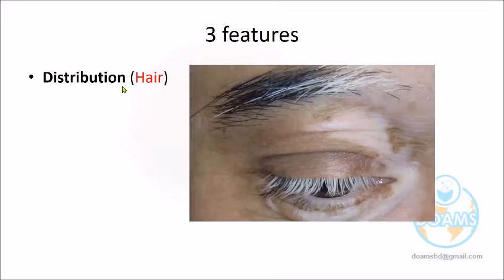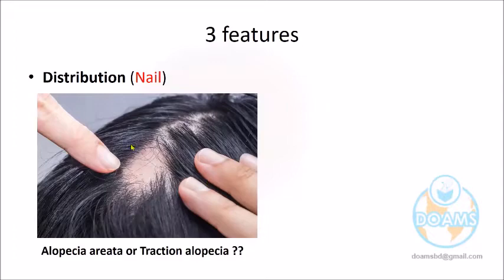I am asking you now, what is the diagnosis of this? If the white lesions are there, we can say this is a patch, not a plaque. Flat lesion, patch, but there are bright white lesions, including hairs. What is the diagnosis? Anyone, please? Yes. Vitiligo. Vitiligo, very right. So this is vitiligo. Hair is involved.